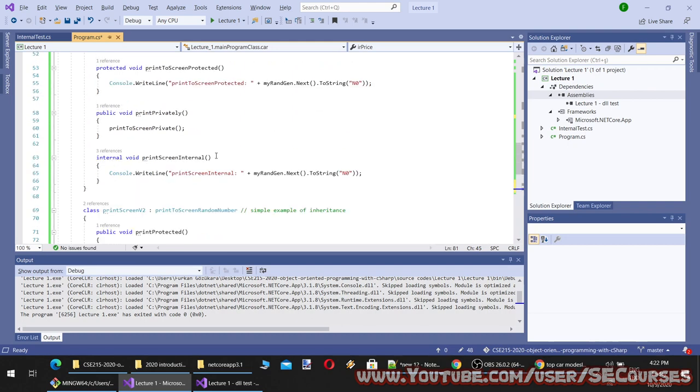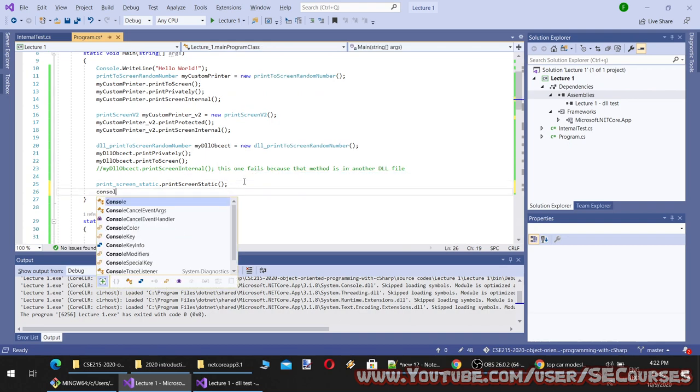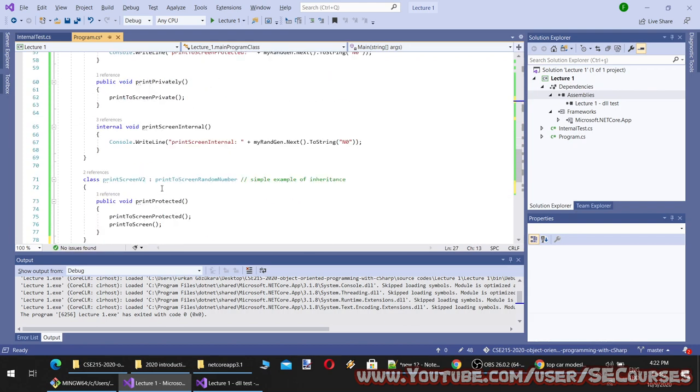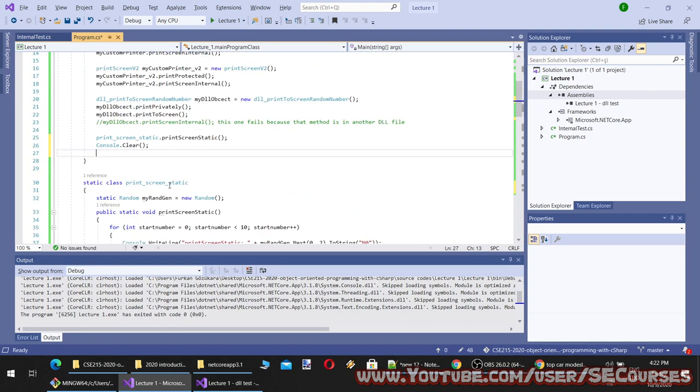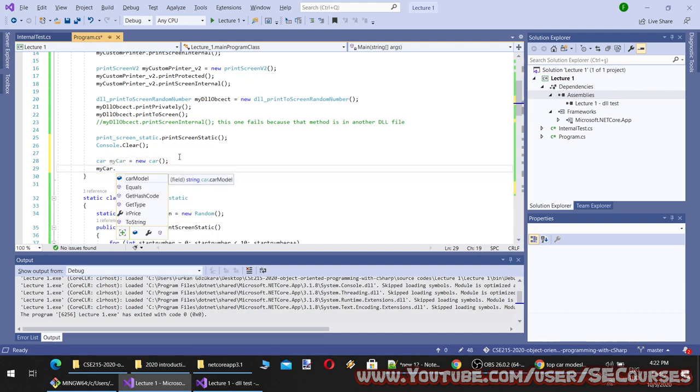Okay, just go one by one. From here, I am going to console clear. This will clear the console. And I will compose a car class object, car, my car, new car. But as you can see, one of them is displayed as field, and another one is displayed as integer, so property. You see, it has a different icon than this. But I can set the same.